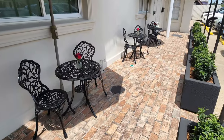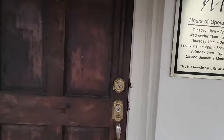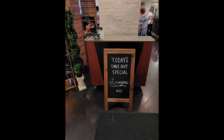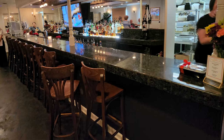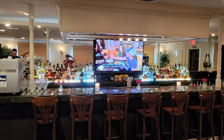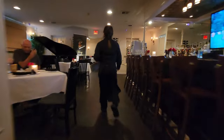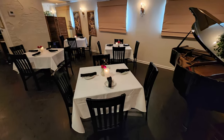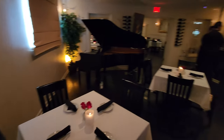They do have a bit of outdoor patio seating, but I've never seen anybody sit out there in all the times I've been here. This is actually my first time eating inside since the lockdowns ended. When you first walk in, there's quite a nice-sized bar and they certainly offer some good times right there. Further in, there's a little more seating to the left with a piano — a nice intimate area near the bar.